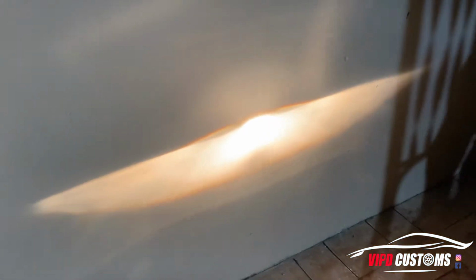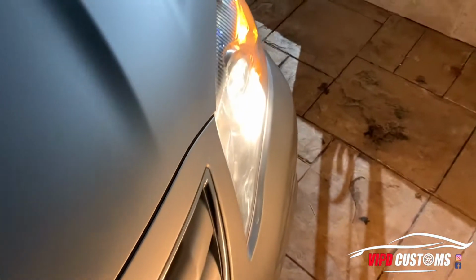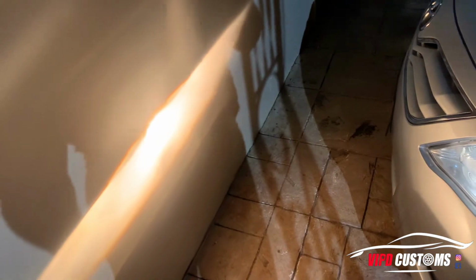All right, these are the stock lights. They look white, but they're actually yellow, and the other side is burnt out, but you can probably see right there a little better. We're gonna be replacing those lights and making them white LED.